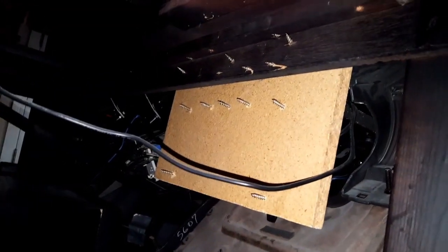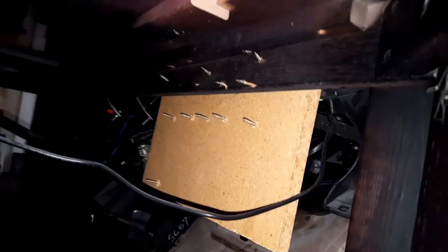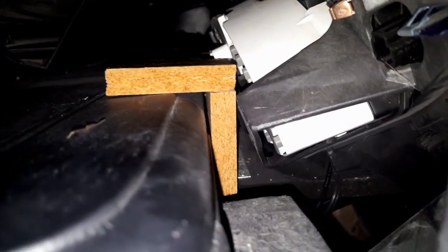In order for the wheel to mount, I have particle board screwed to the front of the table with kind of an L bracket, I should say, another piece of wood on top to support it in place. You can see it's notched out for the gauges to sit in there. The gauges sit in there. And of course, they don't work, but they are in there. Then I had another L bracket on top and the bottom to support the wood going out for the steering wheel to clamp onto.